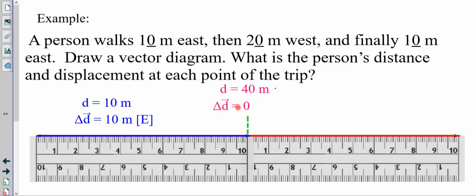So I don't bother with directions at this point because I don't really know where this point is. This is just a random point in the middle of the page. So if my overall displacement is 0, I just typically write 0. There's no need for meters typically. If your measurement is 0, the only real 0 measurements that require units would probably be temperature, because 0 degrees Celsius means something. But otherwise, if there's no overall displacement, you can't just write 0 without units, and as well direction.